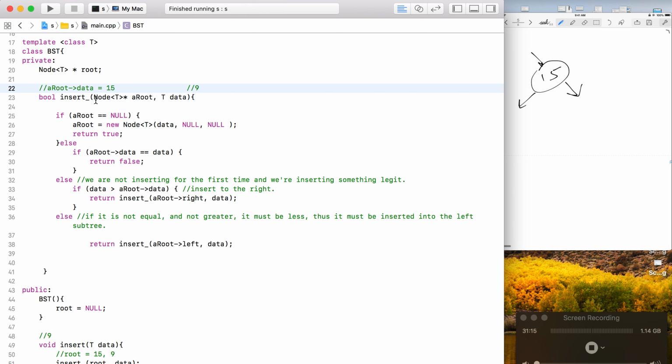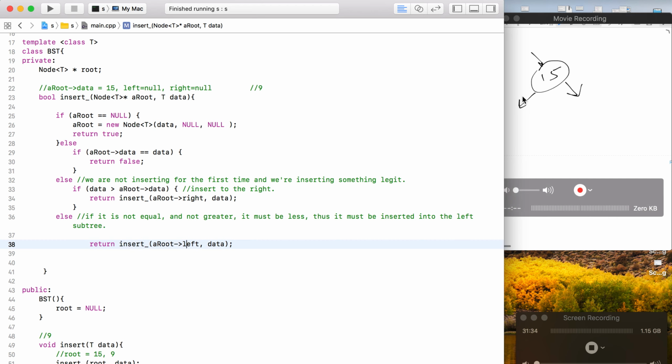A root's data is 15, and of course because the tree is empty, its left is null, left equals null, right equals null. Right? Because it's the first element. Okay? So I'm inserting now with a root's left, which is null.